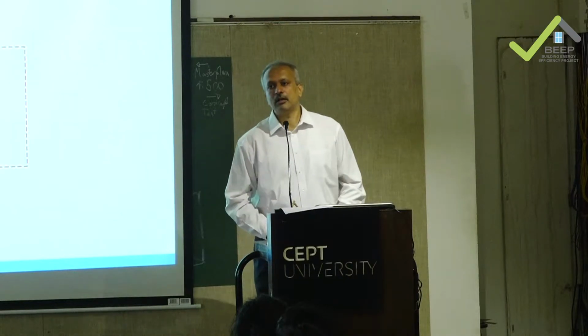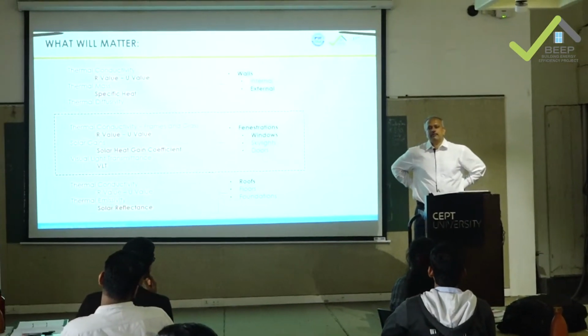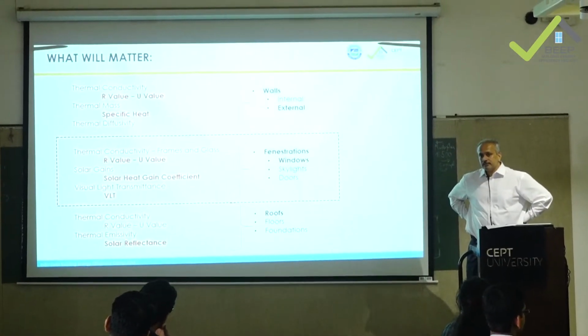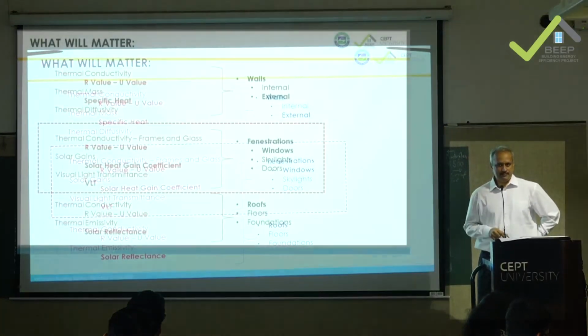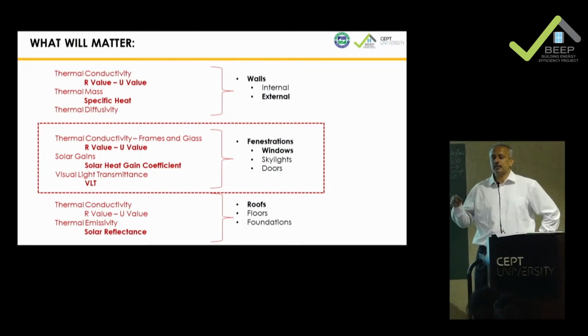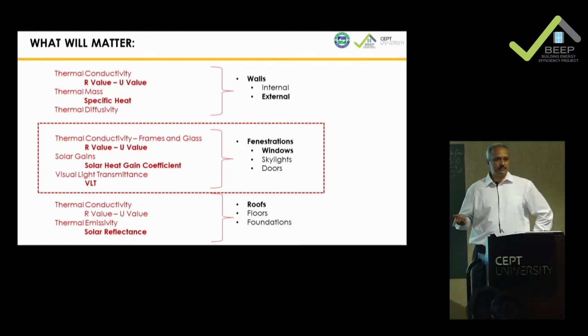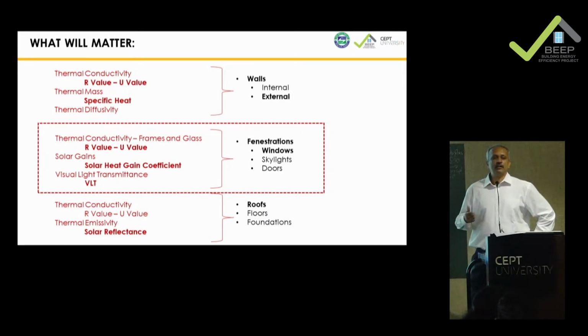So we'll be talking about windows. And when we talk about windows, we need to take care of three things. These three things primarily because a window also brings light in. Right? You simply do not need to reject the heat through conduction, but you need to reject the heat through radiation as well. And you want to operate the window sometimes to get the advantage of convective current as well. So windows have become a very complex element in a manner.